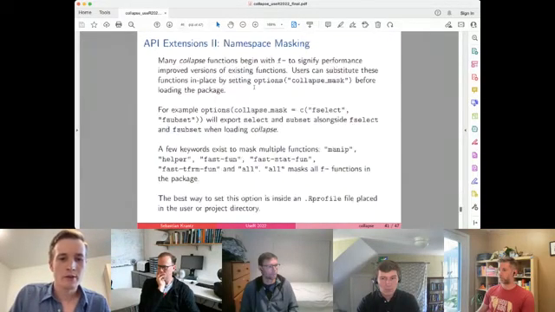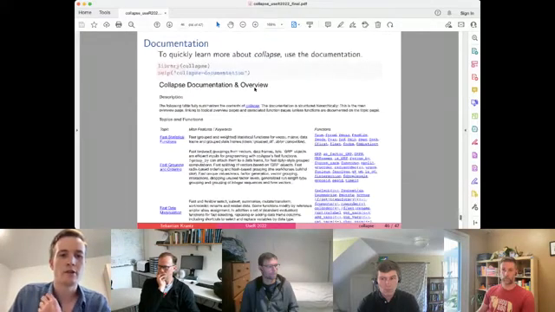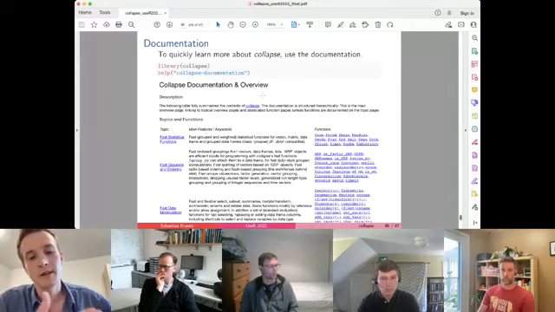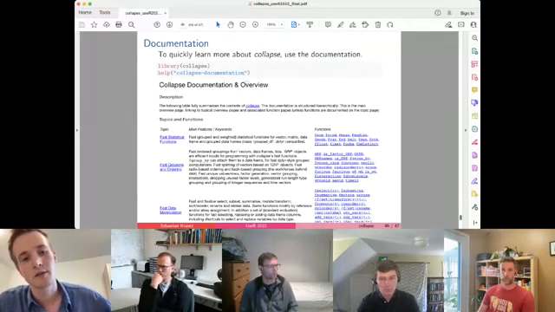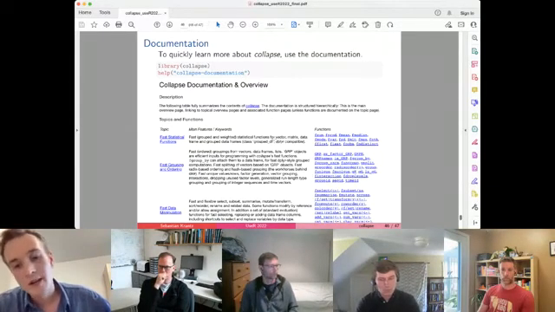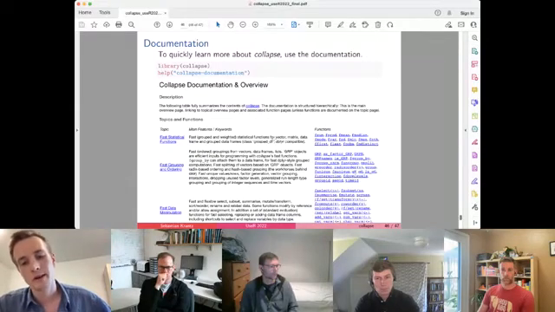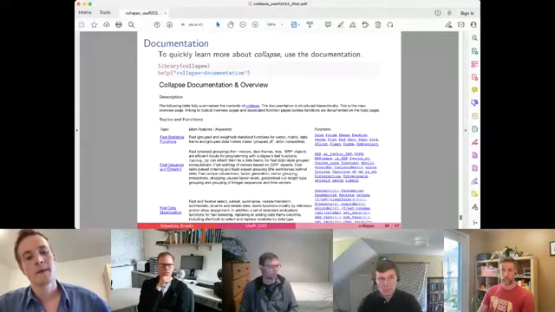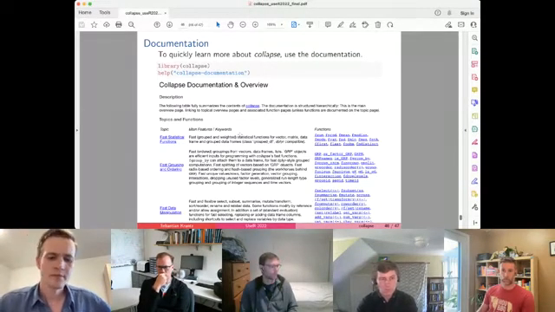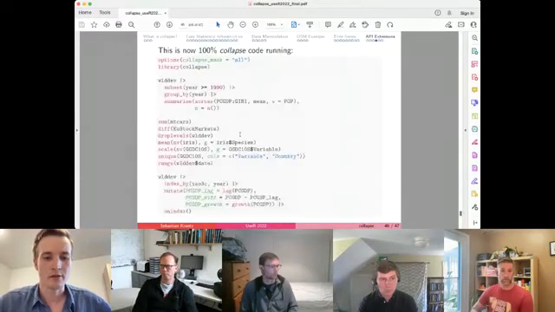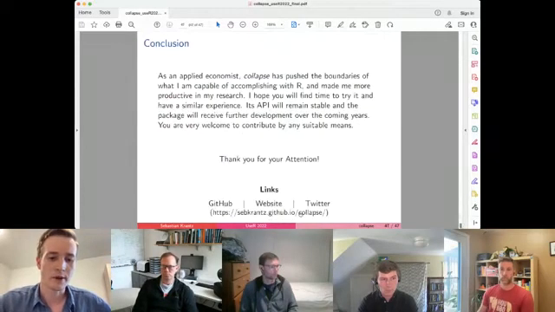And it remains for me to point you to the documentation and also to the website. So Collapse has built-in documentation. If you install the package, you can just call that directly from R, and just reading the main page will already give you a very good idea of what Collapse is about and what it can do. And you can have different topical pages. And there's also a nice website through GitHub, which is this one here.